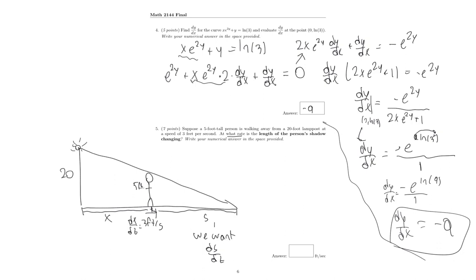So if I can find a way to relate S, this five, this 20, and X, I can take a derivative and I'll get my dS/dT and my dX/dT, and now I can solve. So what I'm going to use is similar triangles. So the proportion from S to five, this little mini triangle on the inside, needs to be the same as this big triangle, which is X plus S over 20. Which I will then cross-multiply, so we'll have 20S needs to equal 5X plus 5S. Now I'll subtract my 5S over, so 15S equals 5X. Now I'm going to take my derivative with respect to time. So the derivative of 15S is going to be 15. The S disappears, but because we took a derivative involving S, we'll put dS/dT. Over here, the derivative of 5X is just 5. We took a derivative involving X, so we'll put dX/dT.